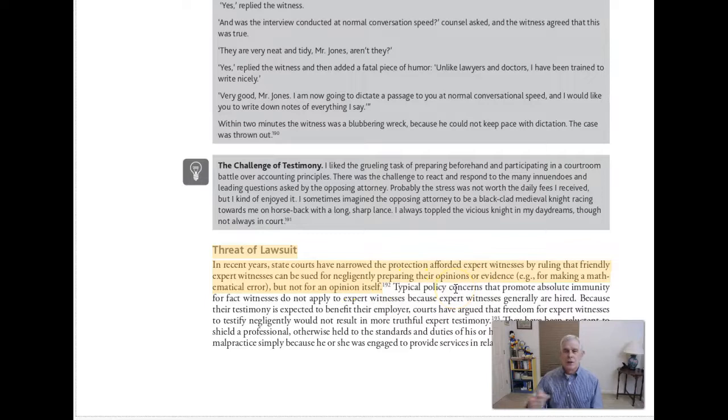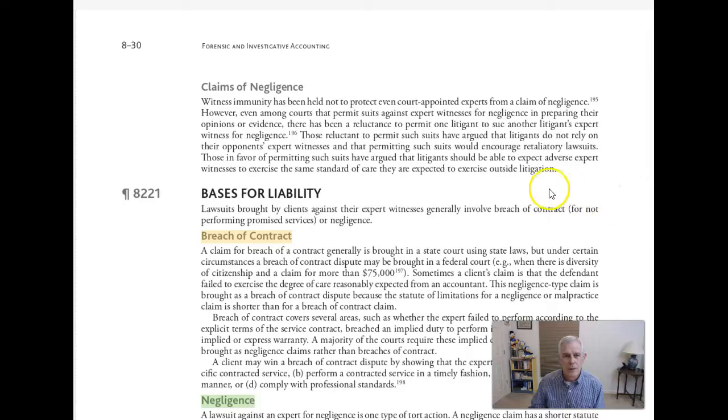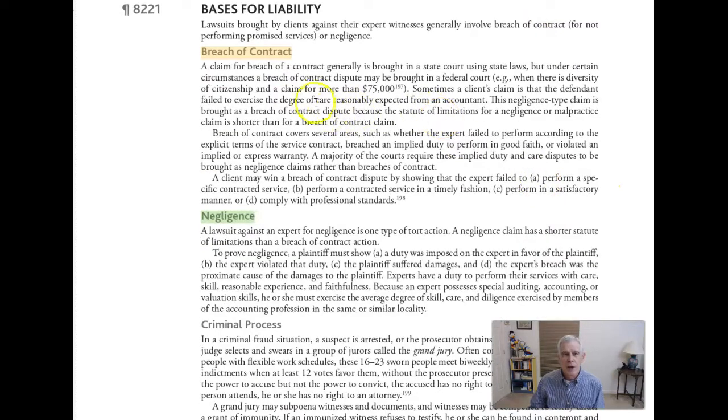This says that the attorney you work for, like I just said, can come back and sue you. That's the friendly. You're the friendly expert to that person. They can come back and sue you. This is a separate case. This is the one you were working on. They feel like the one you're working on, you did not do an adequate job. They might come back and sue you, and you don't want this to happen. They might say there's a breach of contract. They might say you were negligent. So be careful.